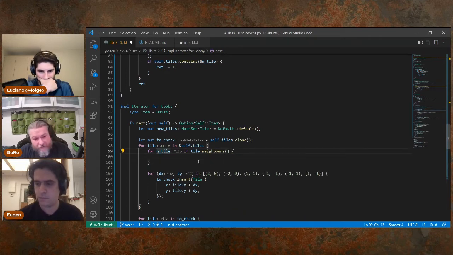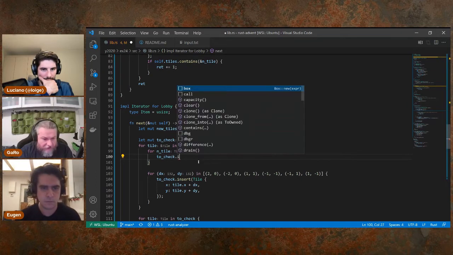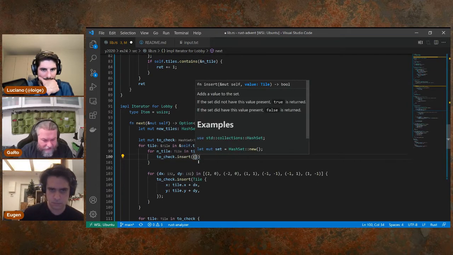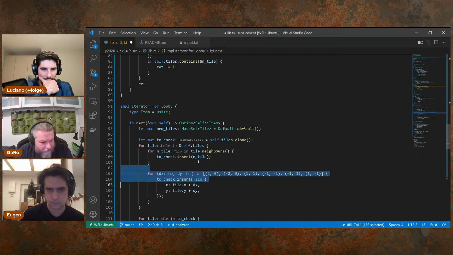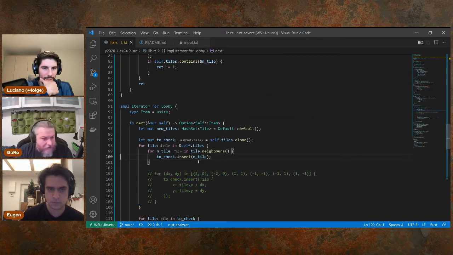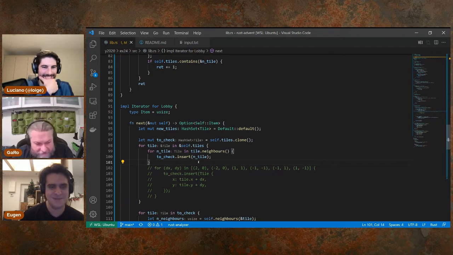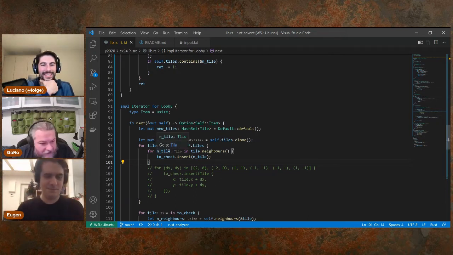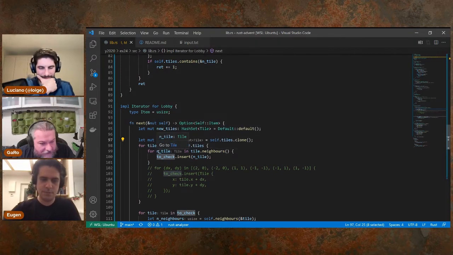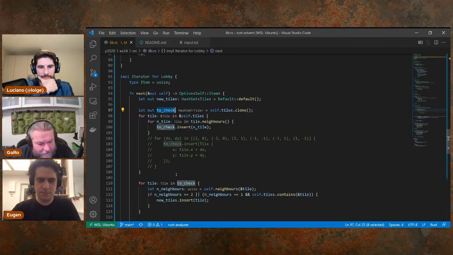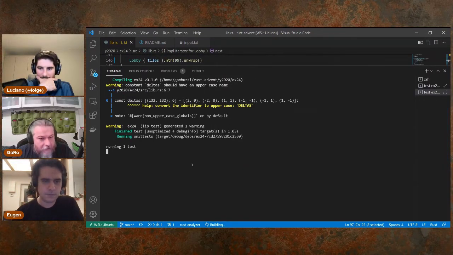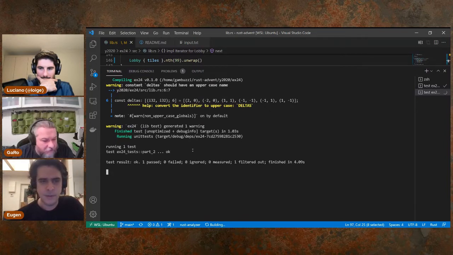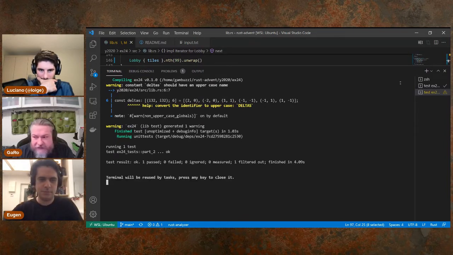So now for all the neighbor tiles in the tile neighbors, we do check insert the neighbor tile, and we can get rid of all this stuff. We saved one line. I comment because, conservative, I never know. So now to check, taking the tile for all the tiles that are neighbors, put them in. Cool. Is this still working? Are tests still green? No, because, no, it's a warning. Okay, tests are green. It wants deltas all capital.